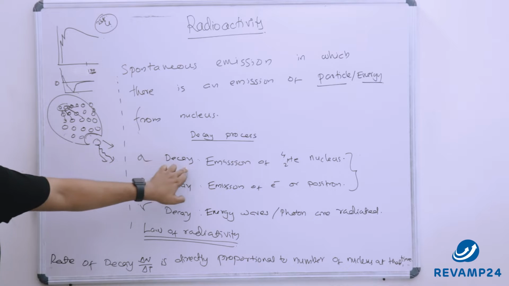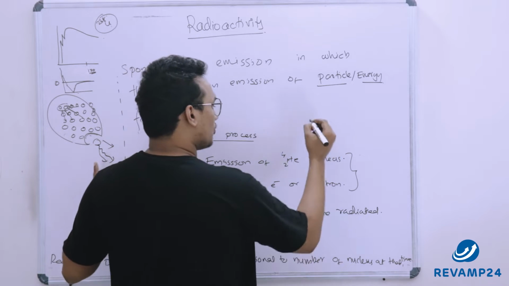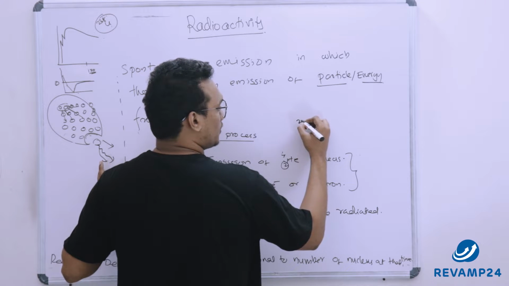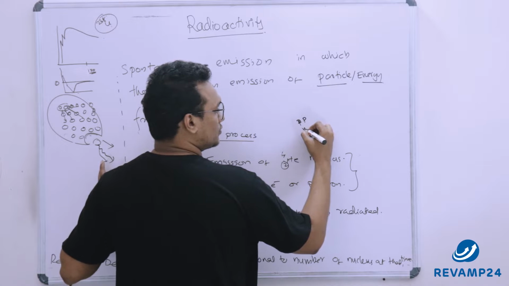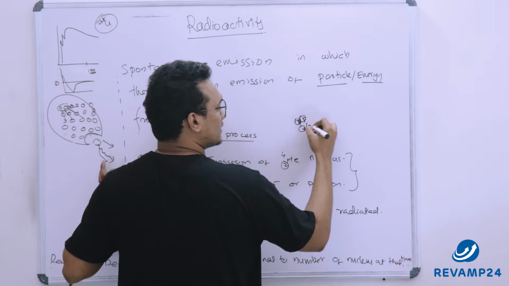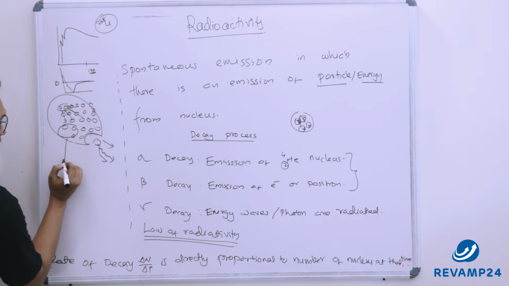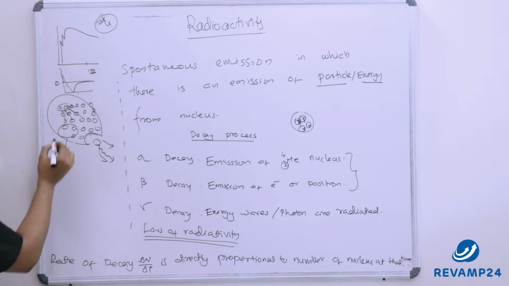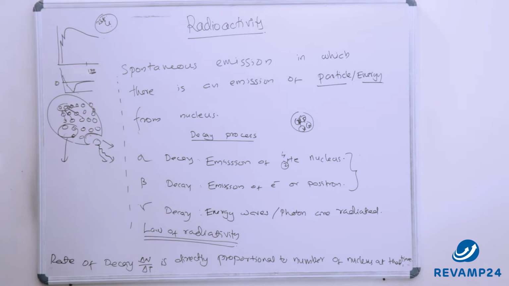In alpha decay it would be emission of a He-4 nucleus. Helium nucleus has 2 protons, so 1 proton, another proton, and 4 minus 2, that is 2 neutrons. So this is the helium nucleus. From here I could say that 4 nucleons would be going out. Out of these, 2 are protons, 2 are neutrons. A helium nucleus is emitted out.